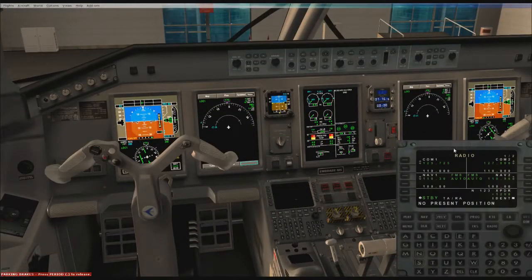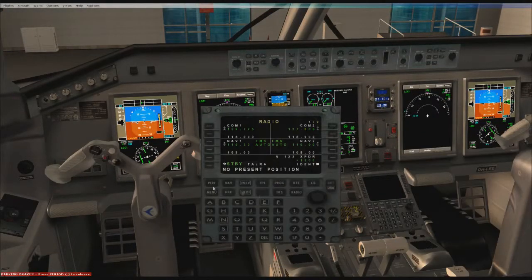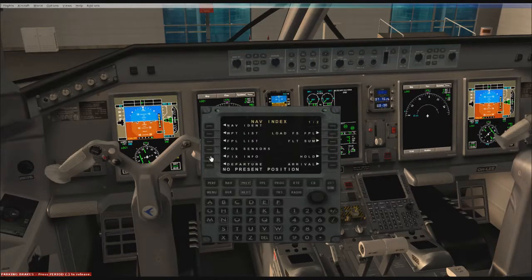Click on MCDU, and then click nav. It's a fix, isn't it? Nav index. Station. GPS. GGJ, and then we're going to EGPK.